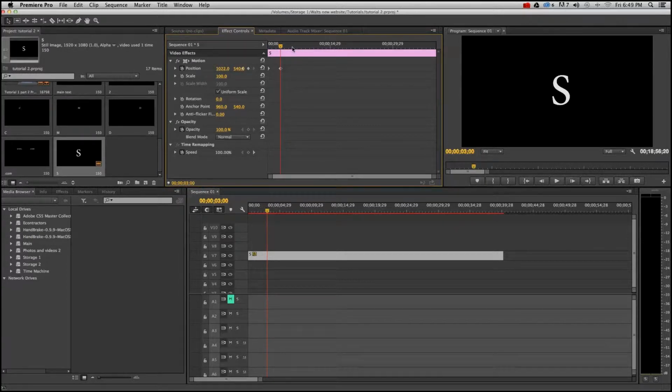And as you can see, it automatically created a keyframe. Now from this point to this point, this animation happens. Kind of cool. And we can also change our coordinates here. We can't see these right now, so let's see what happens when we change that. You can see it's higher and it comes in lower. Kind of cool.